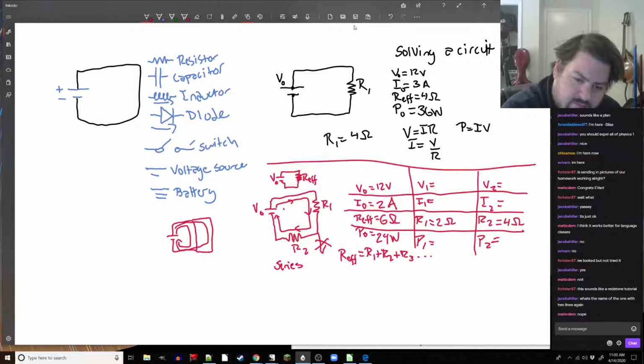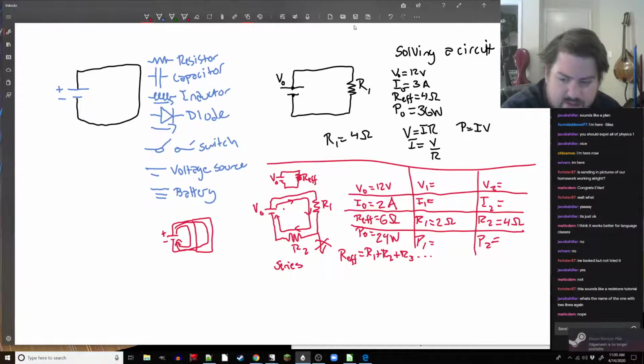These loops are going to become really important, going from the positive terminal to the negative terminal of our battery or our voltage source. For now, there's only one of them, which is actually super helpful to us. So the next thing we can deal with here is going to be current, I1 and I2.